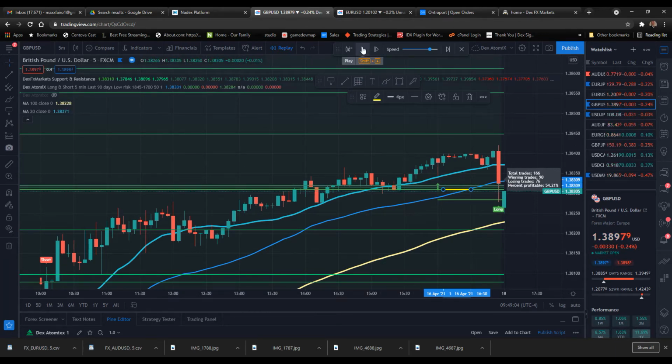Like a batter's cage. That batter's up there swinging at the machine that's throwing the ball at his head at 100 miles an hour. He's not asking some pitcher to throw him a whole bunch of balls at that level. He's getting a lot of his practice, a lot of his muscle memory. There's where also a lot of bad habits are formed, of course, as well. Right? But do another 100 trades on every single pair at this point if you have to.